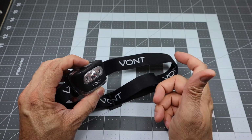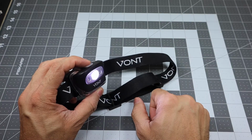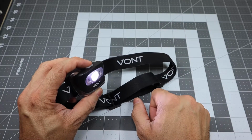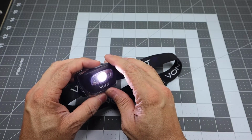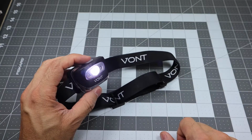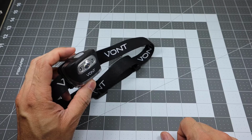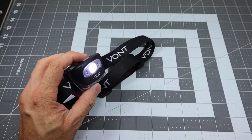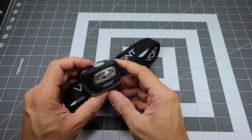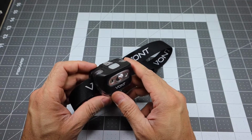Now, I don't believe this has a memory. So low, medium, high. Let's say we put it on high, wait a couple seconds, and turn it off. I didn't wait long enough. So low, medium, high. We'll see if we get a little bit more time. Okay, turn it off. And if I turn it on again, it definitely comes back on low. So you have to cycle from the beginning. Again, something to keep in mind: if you always want it to come on high, you do have to cycle until you get there.